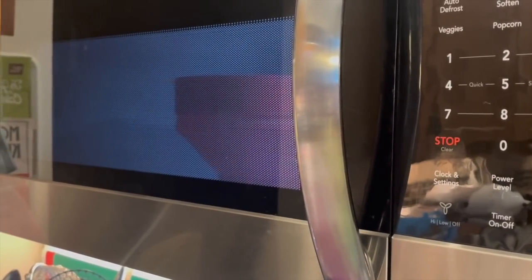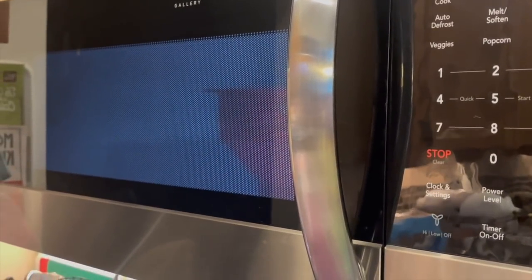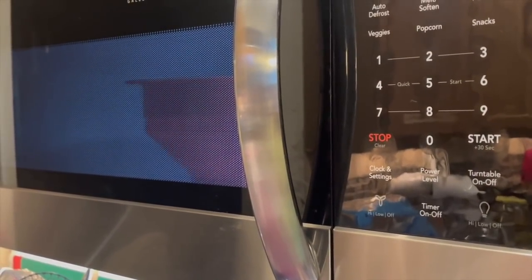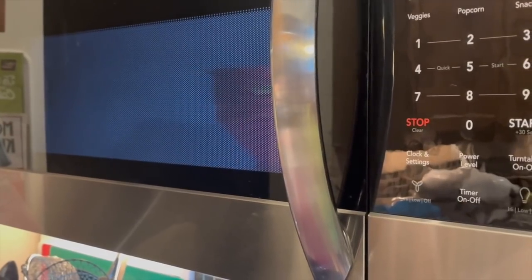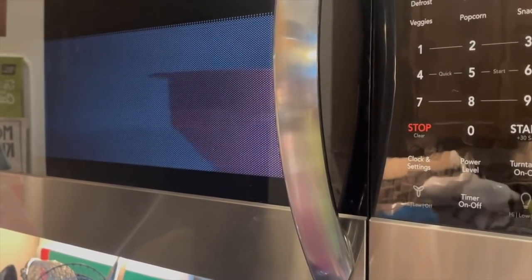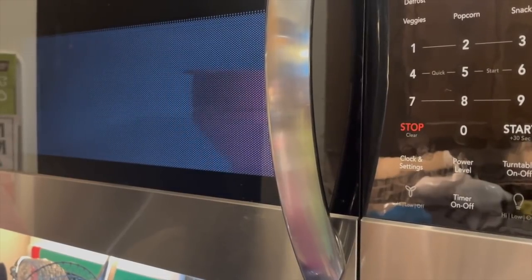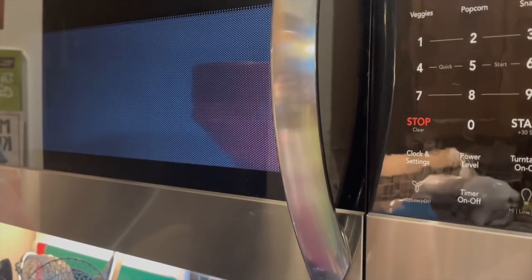So we're going to do this real quick. Shouldn't take but about, like I said, whatever it takes to pop the popcorn. But I think if you try that little silicone popcorn maker, you will not be disappointed. Now, normally when you make popcorn in it, you don't need to add any butter or any oil. You just put your popcorn in the bottom and pop it off. But the reason why I put the butter in there is because I want to have the buttery caramel flavor on the popcorn. I want it to be caramel and butter as well.